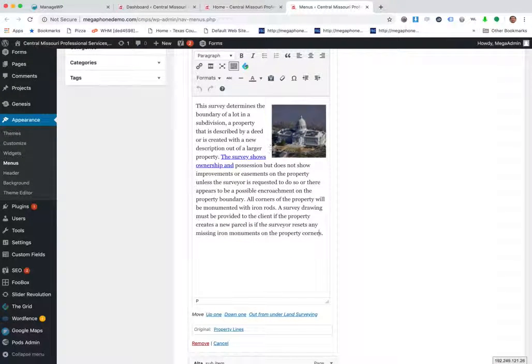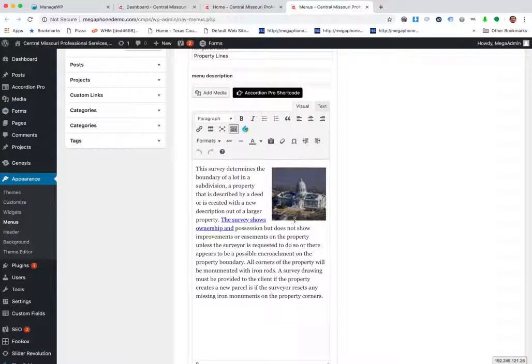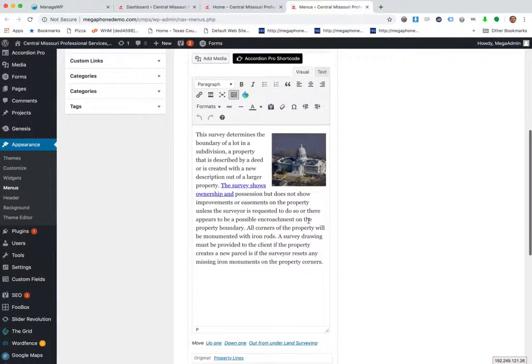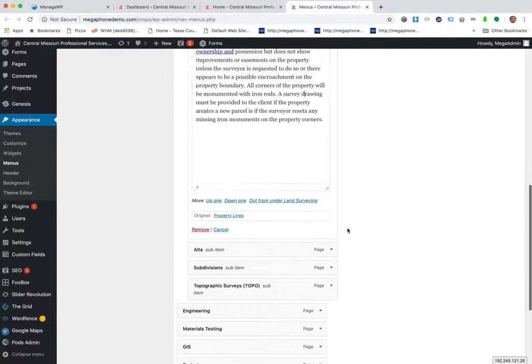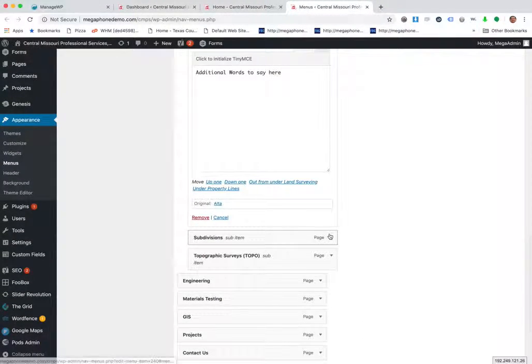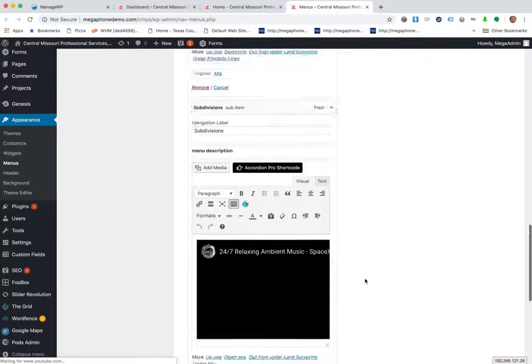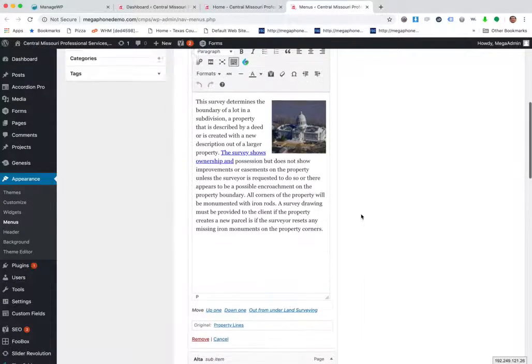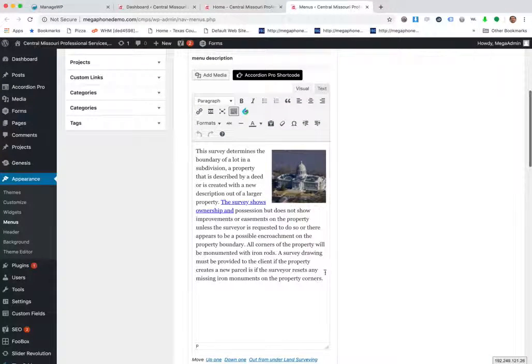And so you can add images, and you could have a slider inside there even, videos, whatever it is you want to put inside there, you can put inside there. So you just have text and an image there, and then just the text here, and an iframe of a video here. So it's fairly self-explanatory on how to use it once you're inside there.